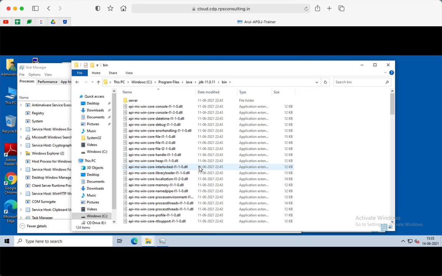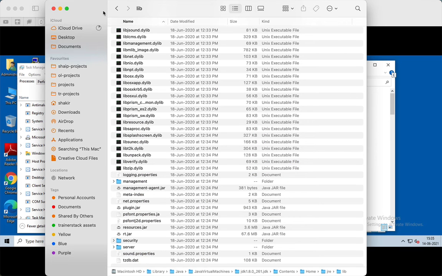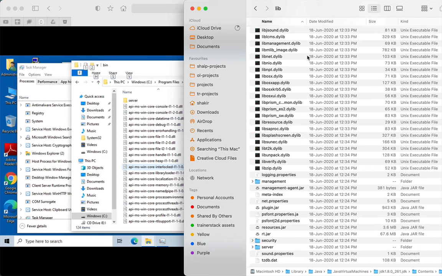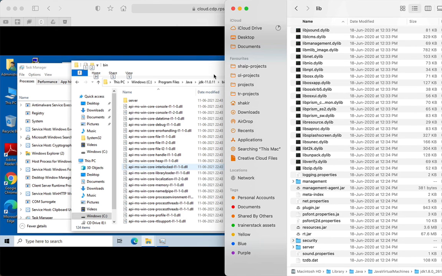These are the library files on your machine, these are the library files on my machine, friends. Of course, two different operating systems. Here in case of Windows it's DLL files, dynamic link library files. Here in this case it is dylib files, dynamic library files. It's just that the extension is different. Of course, the architecture and the native operating system and the hardware is different. You got that, friends, right?